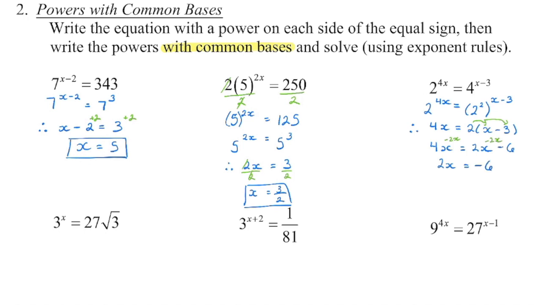And then again, we're going to isolate the x by dividing out the 2. I'm going to do the same thing to that side. 2 divided by 2 is 1. So we're left with 1x on the left, and -6 divided by 2 is -3. So we think that is our solution. And again, you're going to substitute that back in and check, does the left side in fact equal the right side? So you're going to know, did you do it correctly?